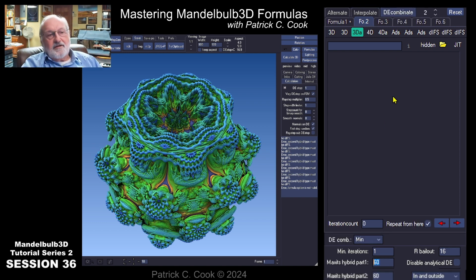Now, DEcombinate is a little intimidating, but not once you understand its capabilities. With DEcombinate, you've got two sets of formulas. Those sets are defined by this demarcation value up here. And the whole concept behind the DEcombinate is that it is doing a volumetric Boolean type of combination. So it's not an on-screen layering type thing.